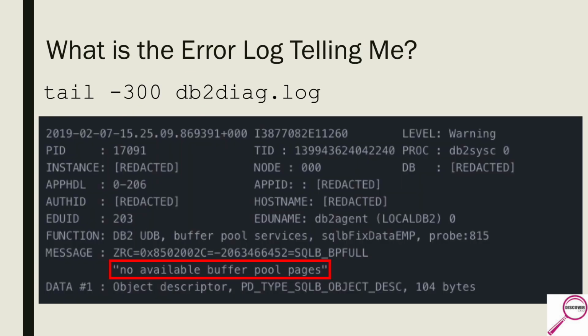So I went to the error log and said, all right, maybe this is a false lead. What's DB2 telling me? I tailed the last 300 lines of the DB2 error log and, nope, DB2 is saying the exact same thing: I ran out of buffer pool pages. Well, that doesn't make sense. So let's start taking a look at the buffer pool pages. Remember, this is a virgin database that followed some pretty strict prerequisites for Sterling Order Management System. I had to have certain buffer pools, table spaces, and authorities, and that's all scripted. So once it's done, it's done.